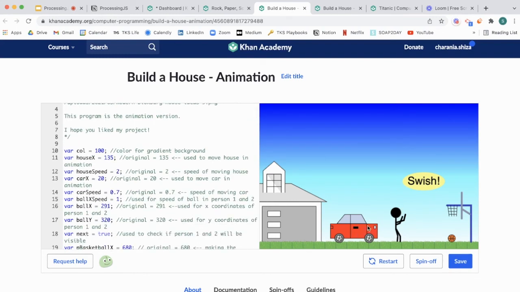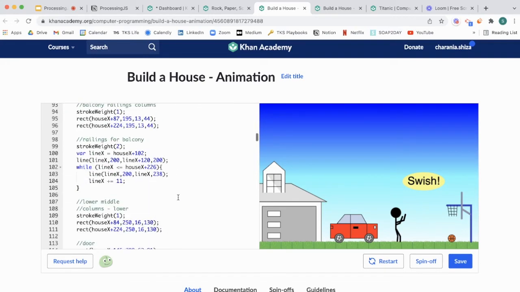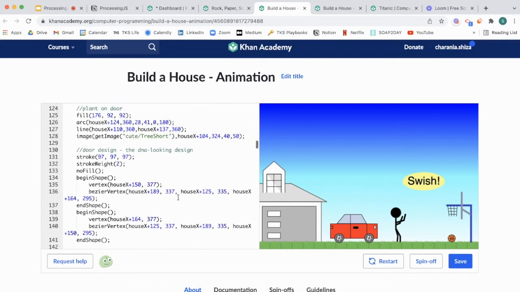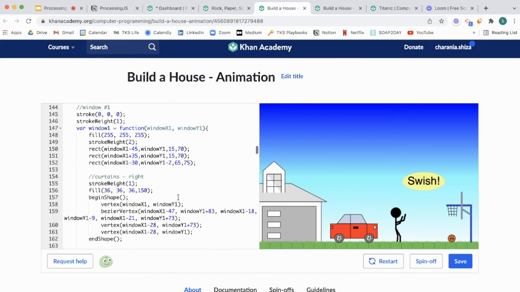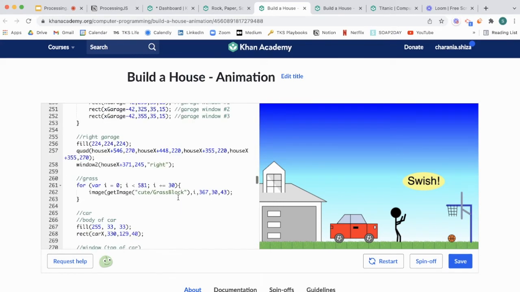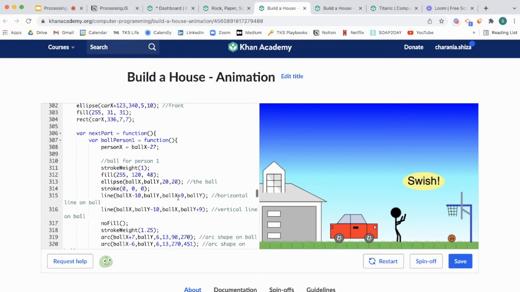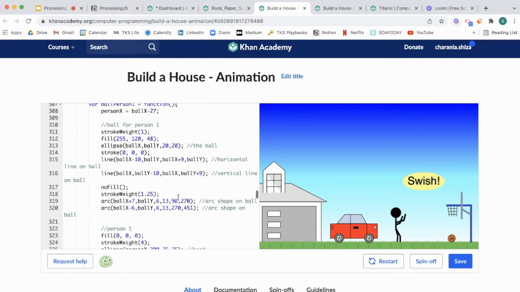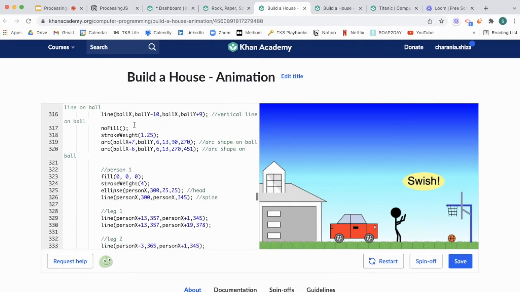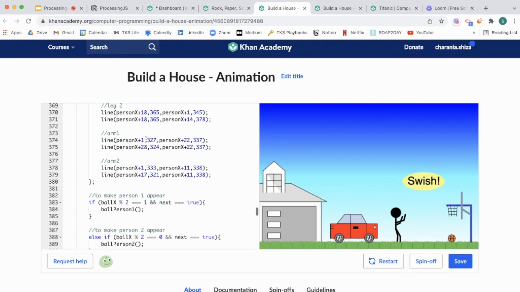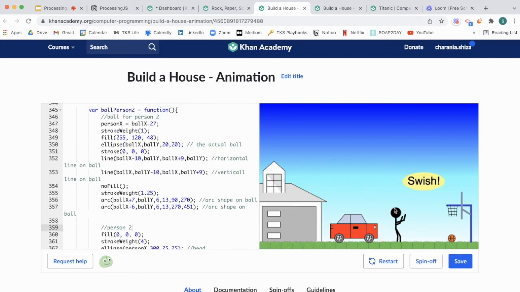And after this, what happened is I had to have 2 different figures so that I could have that sprinting effect. So I'll show you. I probably have it somewhere in my code, which is quite long, but I'm happy that I added some specific details to it because it did give that certain look to it. So this is more of the house. You can see the garage, the door handles. This is the car. Okay, here. So ball person 1 and ball person 2, and then essentially this top part is staying the same, but the legs are what's moving. So as it's alternating quickly, the legs look like they're sprinting.